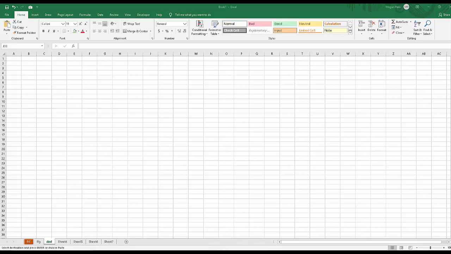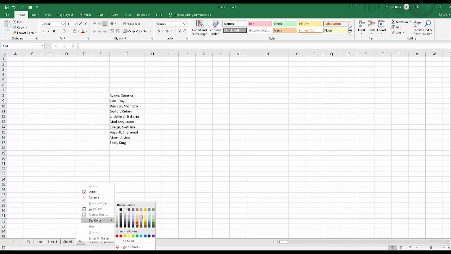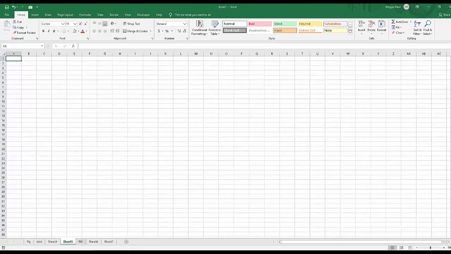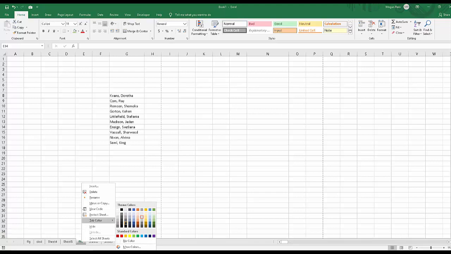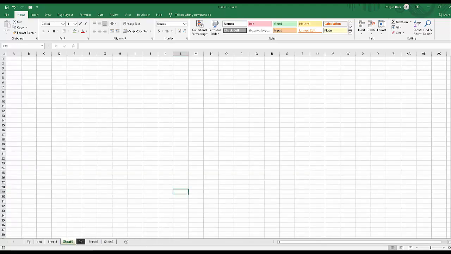And then you can change the color of that sheet. You can also change the order. If you click it and drag it, you can change the order of the sheet where it's found. Okay, and then you can change the color by right-clicking and doing tab color. You can get a new color. Which, that wasn't a very good one because you can't really see it, but so that's how you change your tab color. All right.